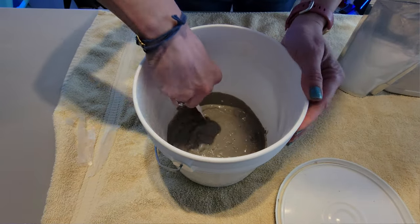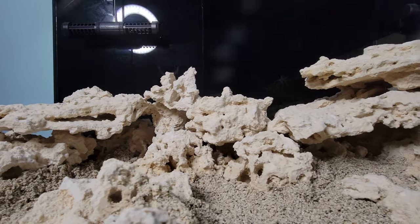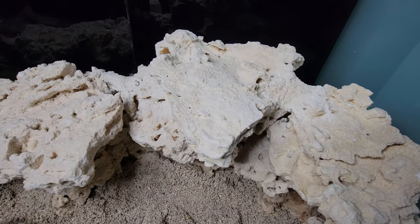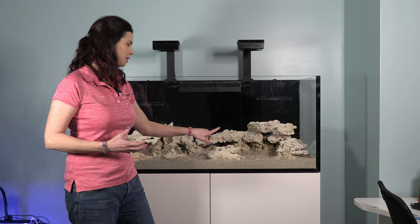The rockwork is set in place. A lot of you have asked at shows what real time looks like for the tank — this actually took a little longer than I anticipated. The mortar does a soft cure in two hours but a hard cure is 24 hours. This middle layer was still a little bit wobbly so I went ahead and gave it overnight to cure before adding the top layer of rock. I'm really pleased with how it turned out. You might notice there's a rock missing from the original scape — when I got it in here I wasn't sure I liked the look of that rock.